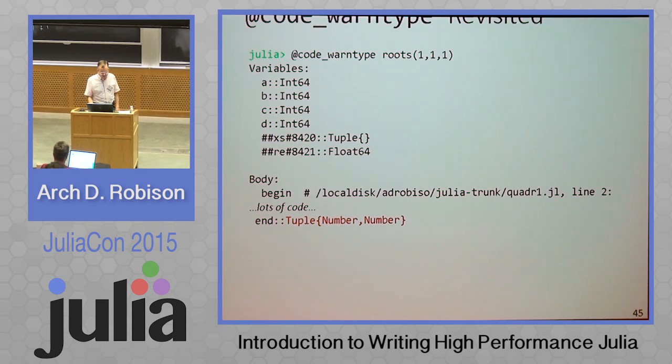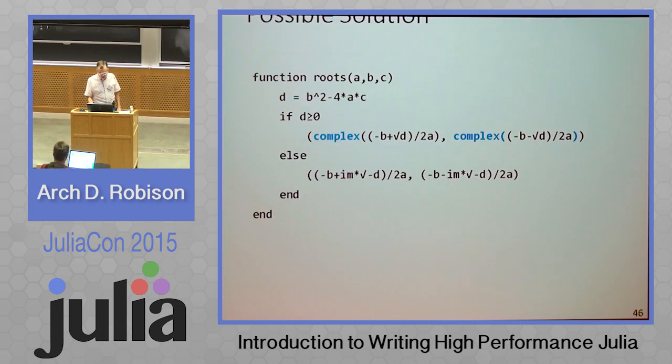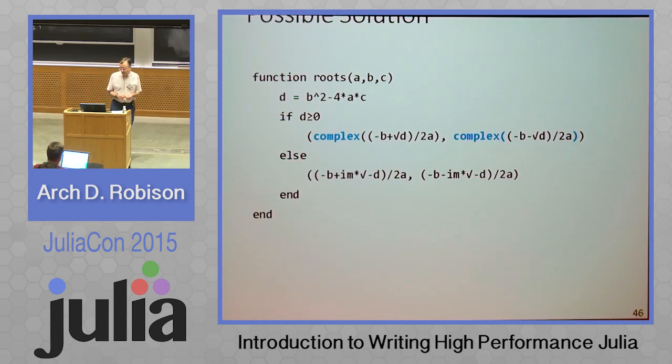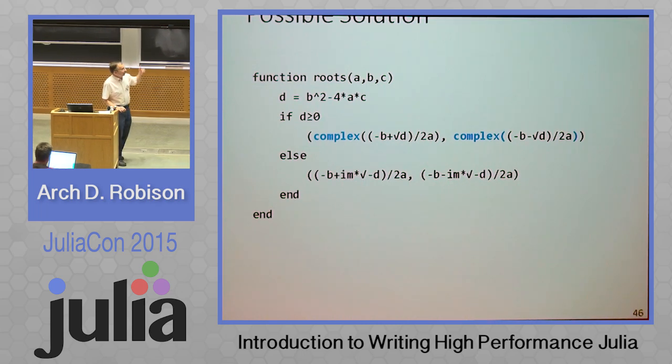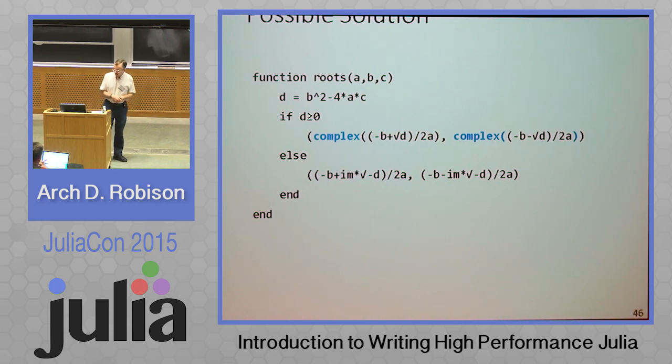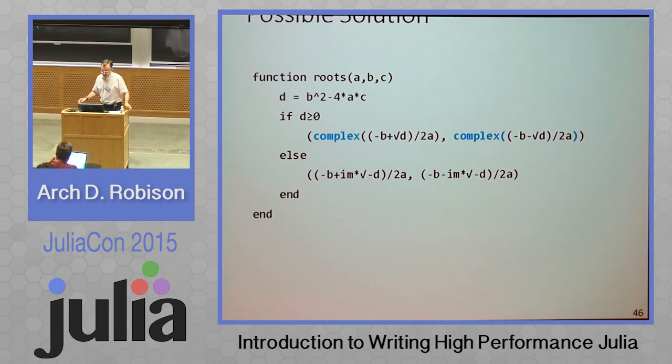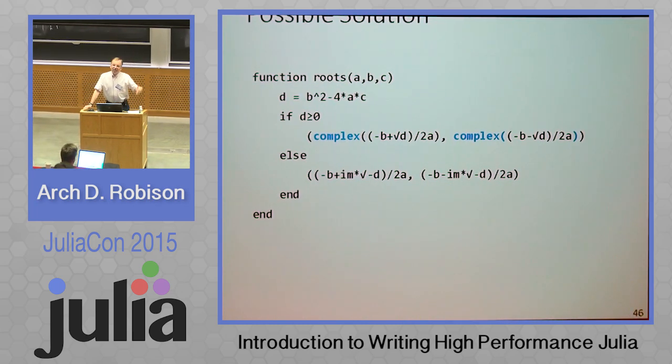So there's various solutions you could do for this. One possible solution is you just say, I'm always going to return a pair of complex numbers. That's probably the most straightforward. So here, in the real case, I'm casting or converting the real roots to complex roots to fix the problem. Now, earlier I remarked, what if a is 0 and b is 0 in those cases? You're going to have to decide what to do about that.